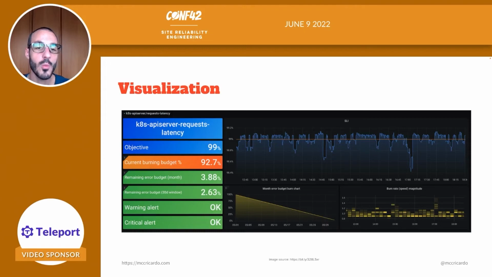But we would ideally be alerted, right? So we don't want to spend our whole day of work looking at these charts. And even worse, if something happens during the night that is going to put my services at risk, I need to be alerted. So this is where alerting on SLOs comes in.